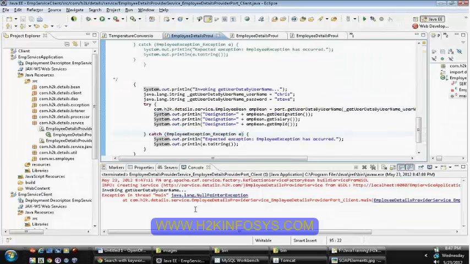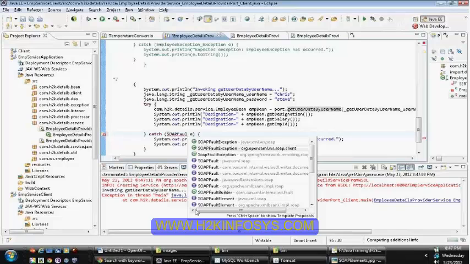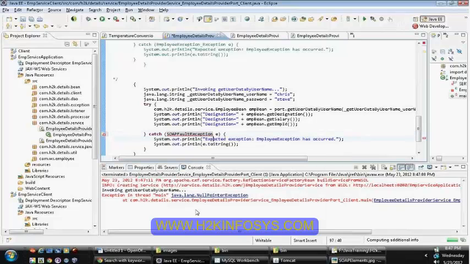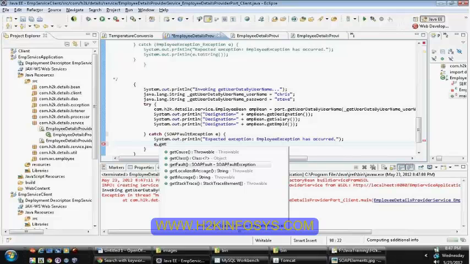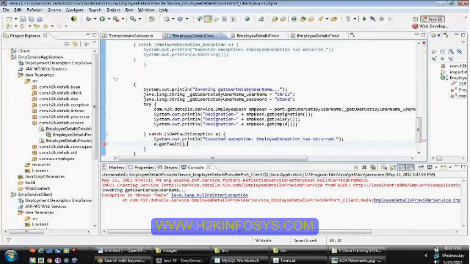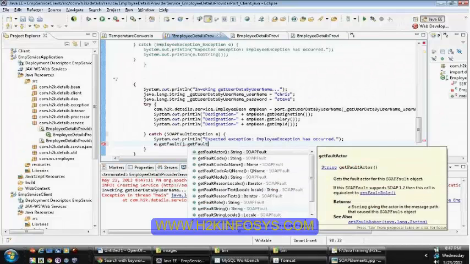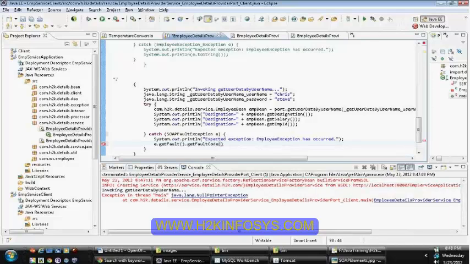We are supposed to handle SOAP fault exception. From the SOAP fault exception, get the fault message, and then get the fault code. So previously we used setters on the server side. Now you need to use the getters on the client side.